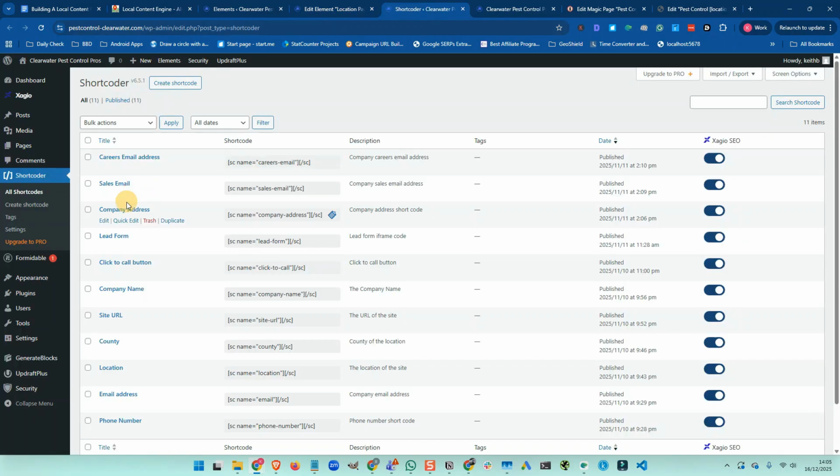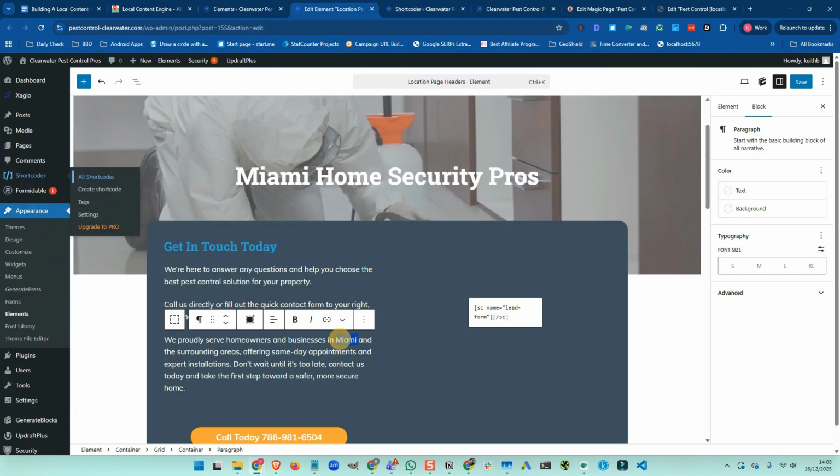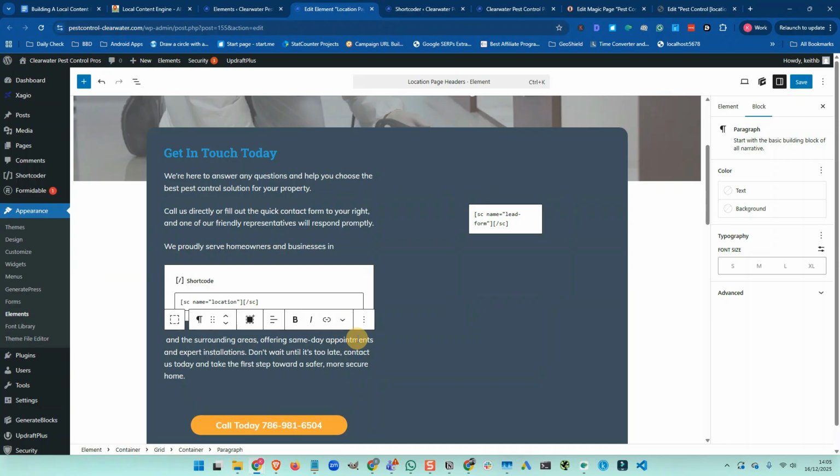That's my location shortcode. So copy that. Okay, let's go back to SC.